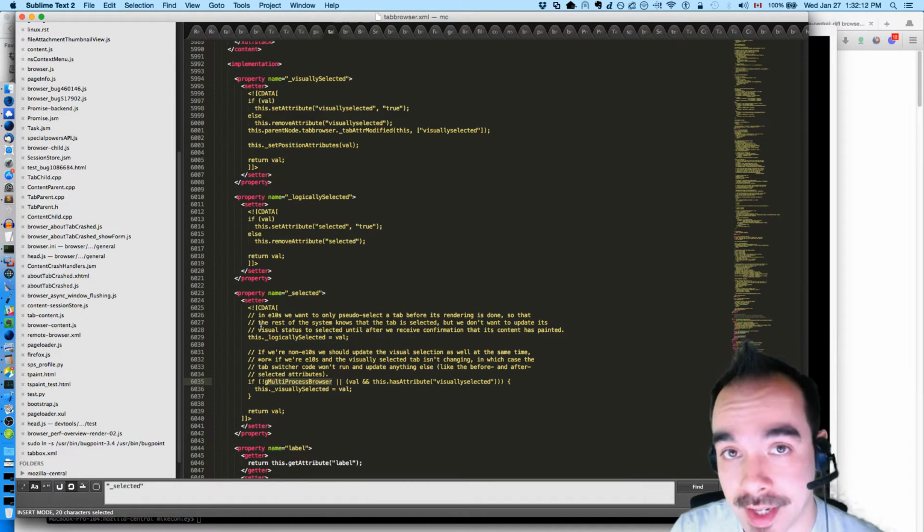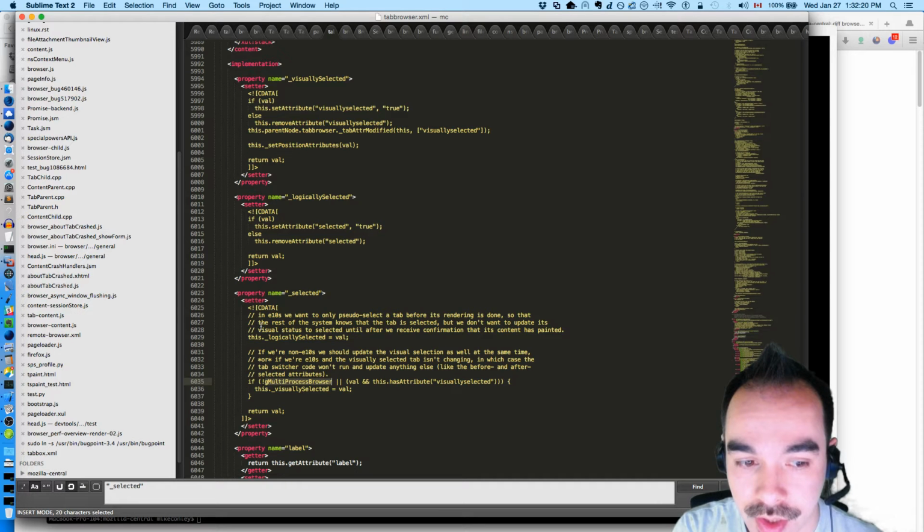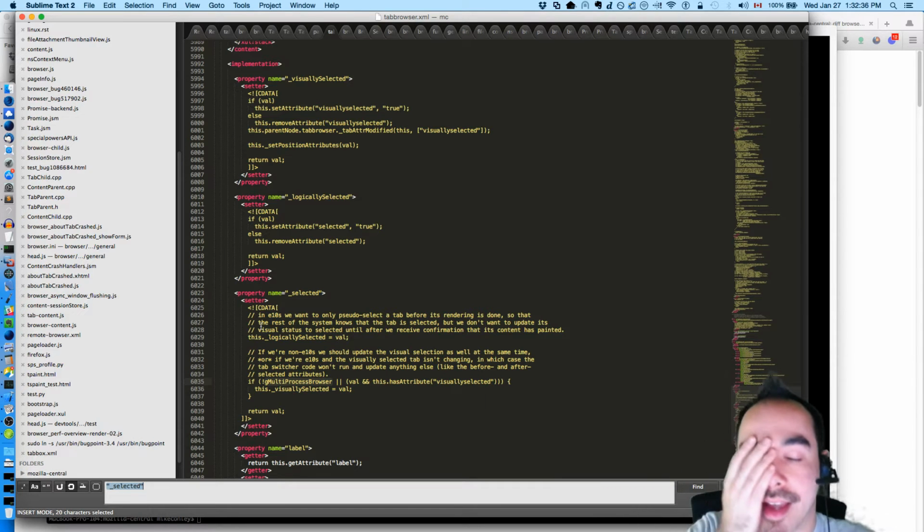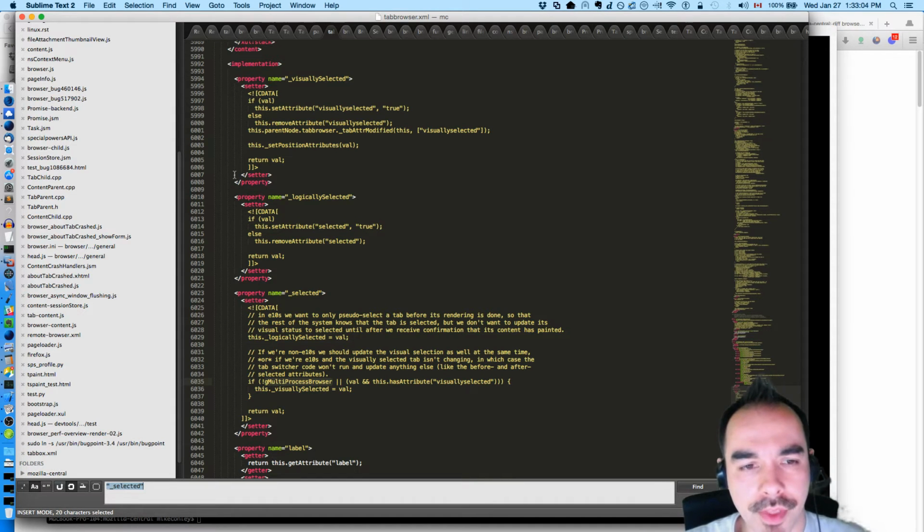If we're in E10S mode, we're in two other cases. One, we're in the midst of a tab switch, and two, we're not. Let's do the one where we're not in a tab switch. Suppose we have a tab that's being moved. That tab is either selected or not selected. We say unselect all the tabs, and then select the one that's current. That's the current tab. But I don't know if that's going to work because logically selected will have been removed from all of them.